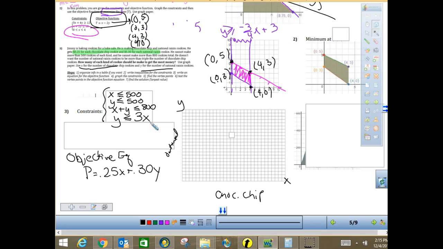When you set your scale, my guess would be possibly 50. Some of you might have gone by 100. And the reason I would want to do that is that I'm looking at 800 for my y-intercept, and if I was looking at this one, I'm going to have 100. So each one as I go across here, again, if I'm looking at that, what do I know my x-intercept has to be?